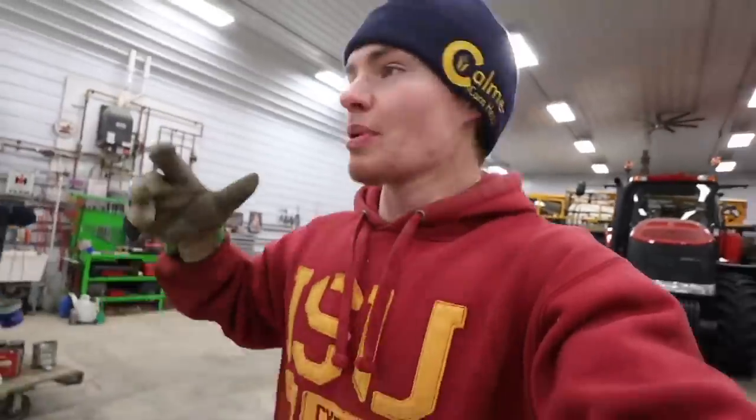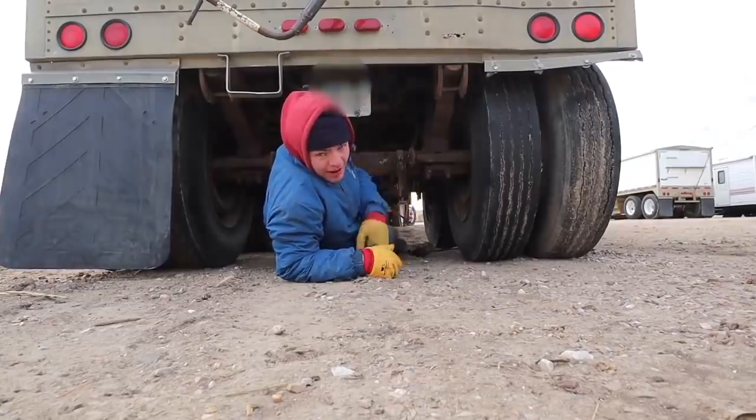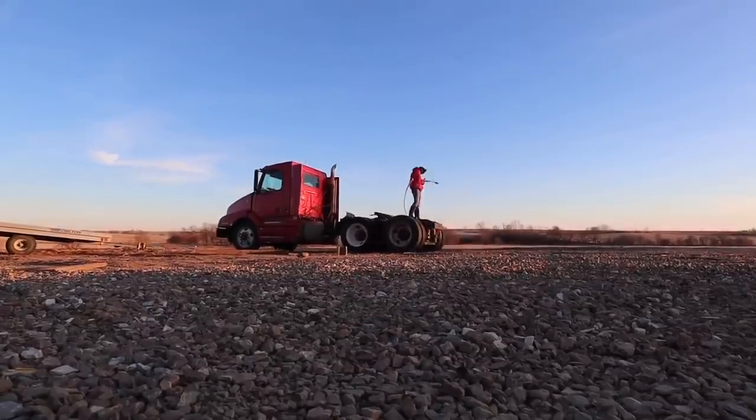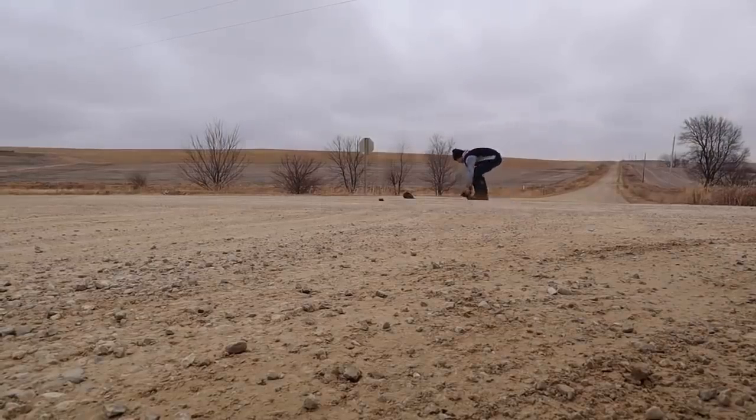So when I woke up this morning, I just had this wonderful idea thinking it'd be so awesome if I power washed today, not thinking that it would only be 12 degrees out. I just want to let you guys know this is the circumstance where I'm going to run out of grease. It just happens every time. Let's take you for a drive. Get out of here.